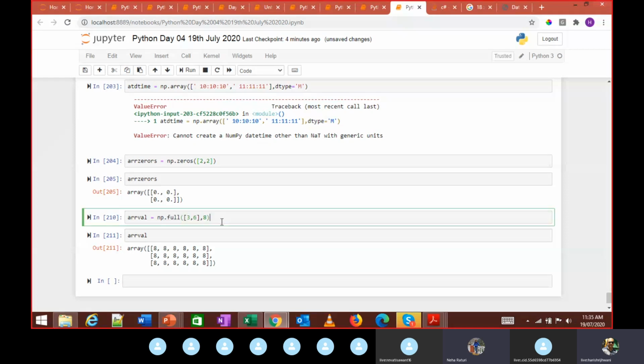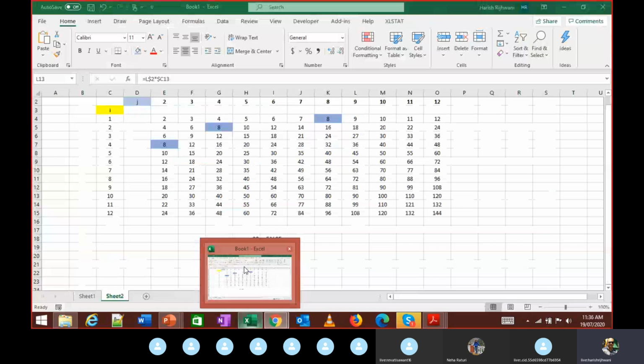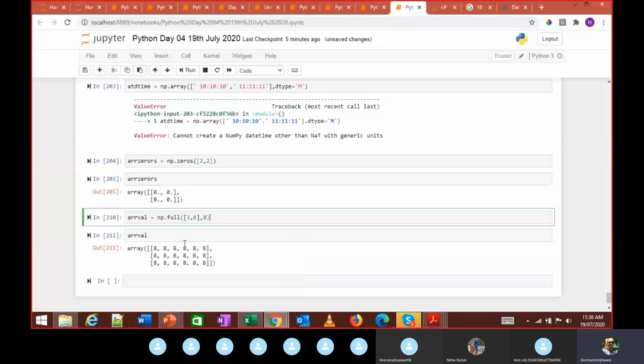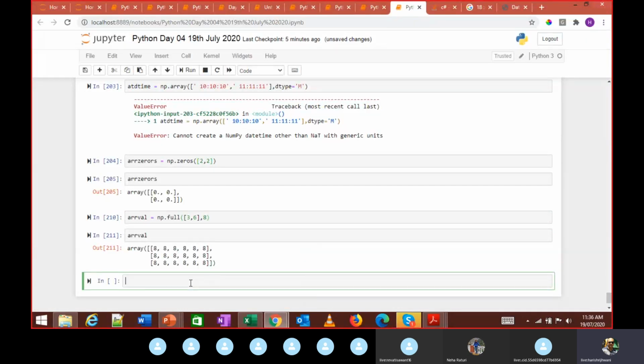But you need to be aware, like in Excel you have so many different functions to sum, subtotal, but you don't use all of them, you use them only when you require it.